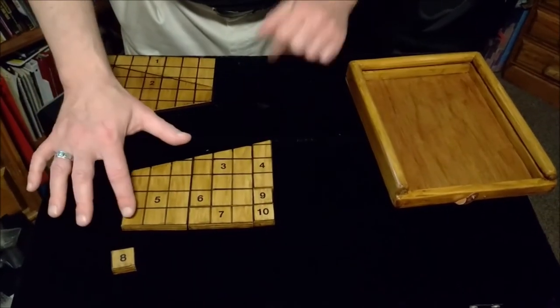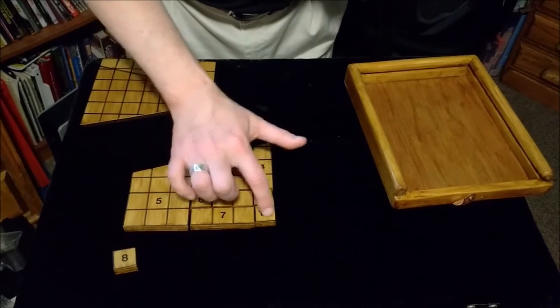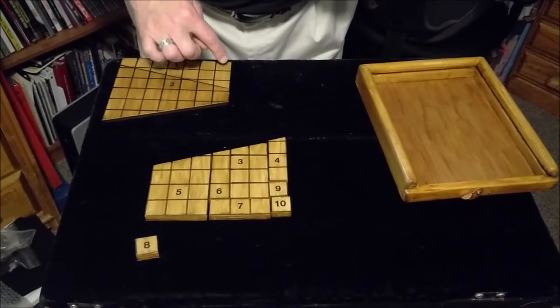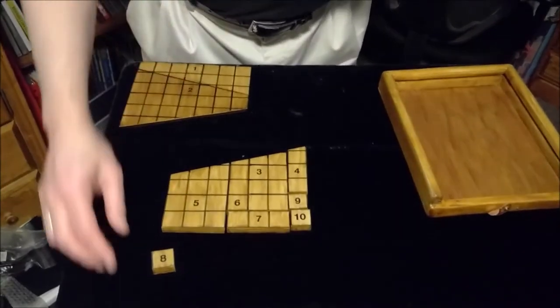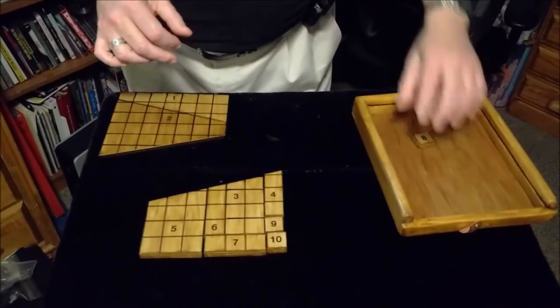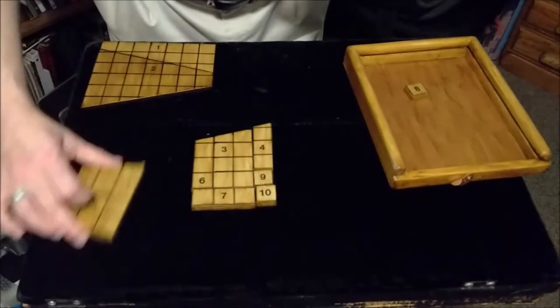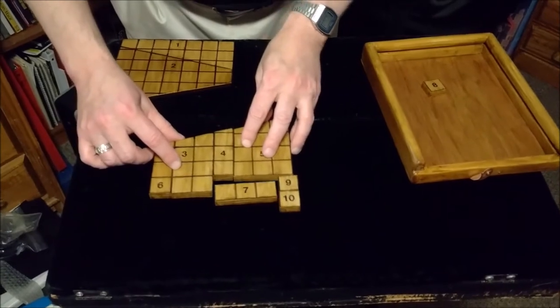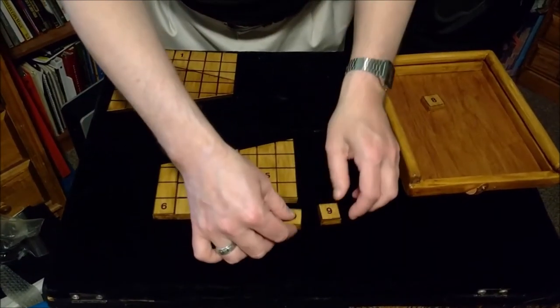Let's go ahead and count again. We've got 1, 2, 3, 4, 5, 6, 7 across. 1, 2, 3, 4, 5, 6, 7, 8, 9. 7 times 9 is 63 or 64. We'll set that over here. Okay, let's do this again. Okay, we go ahead, we move this around. And we get another piece.